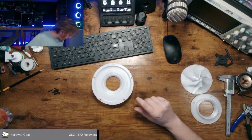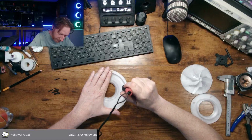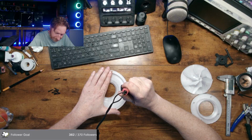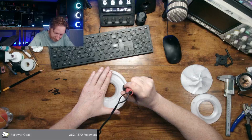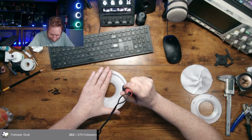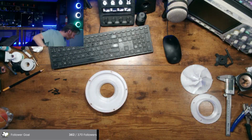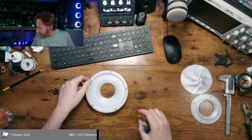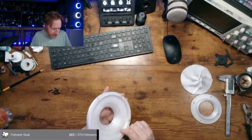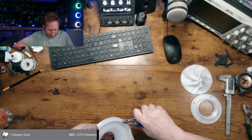Oh, damn it, I still need to do this one. I'm just going to bolt it down to my picnic table, that's all I'm going to do. Good deal. Yeah, just bolt it down to the picnic table. We should probably make CAD something real quick for it.